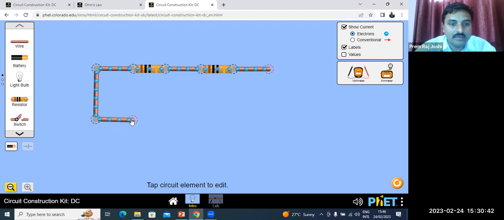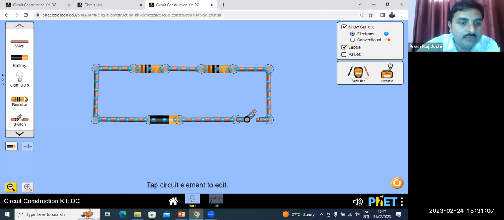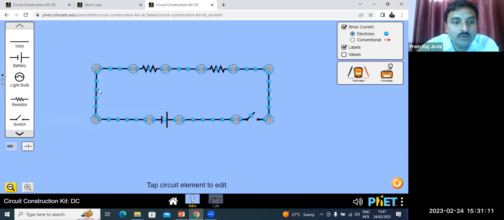Now I'm putting the battery, this one. Okay, this one, right? Now I just take the switch, this for on off purpose, right? So this is the wire, this is this one. So okay, fine. If in this electrical circuit form, symbol form, it will look like this, right? These are the resistors, this is the battery, and this is the switch, right?